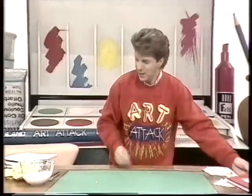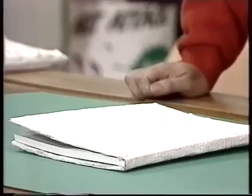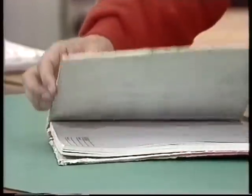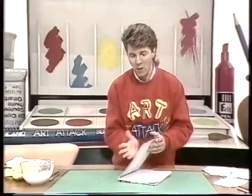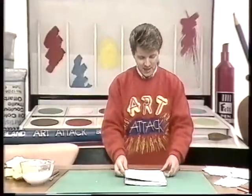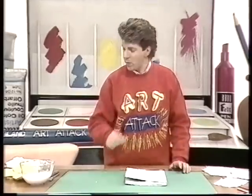Then when you've covered your book, leave it to dry overnight, and you should have something that looks like that. And the reason I asked you to do the inside cover as well is because it stops it warping outwards as the book is drying. And then your book is ready to do your design. Now, you can do any design you like. I'll show you a couple in a minute.